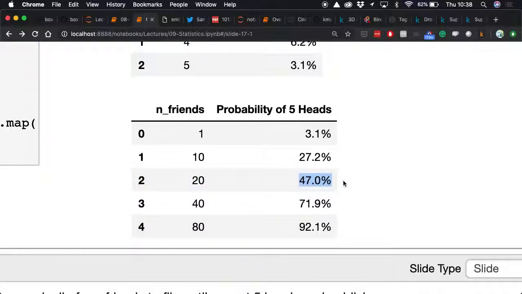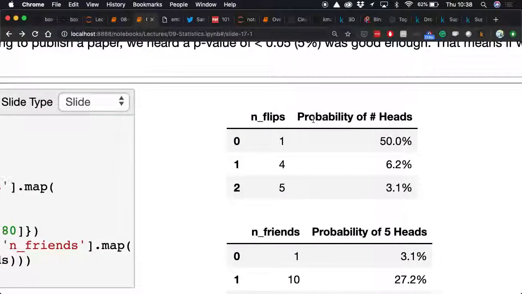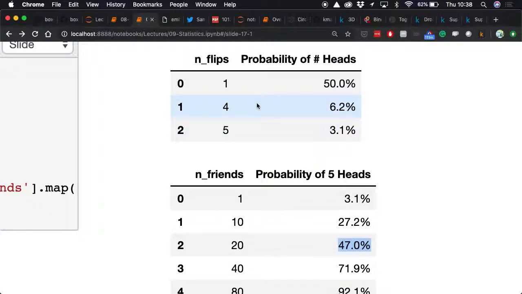And that's, of course, assuming they're all acting in everyone's best interest and they're not throwing away data or anything like that. So if they're really interested in publishing and showing results, then that number becomes even higher. And so the point of this is that this sort of experiment of I flip the coin 5 times, and if I get 5 heads, that's a really rare event, so I can assume something special about this coin, is really only true if you only flip it 5 times. And so the more people flipping it, the more likely it becomes that someone will find it.